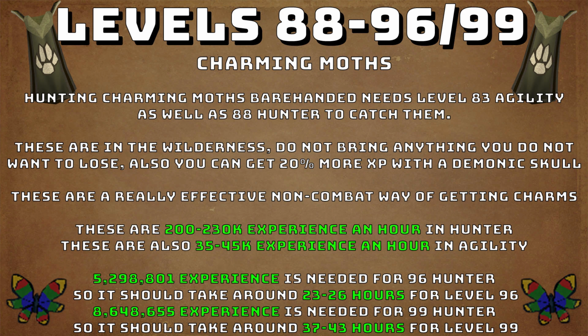You need 5,298,801 experience for level 96 Hunter. So doing it with charming moths should take around 23 to 26 hours. If you want to go to 99 Hunter, you need 8,648,655 experience. That means charming moths to 99 would be around 37 to 43 hours.